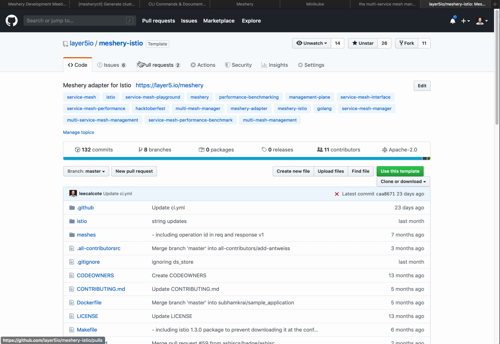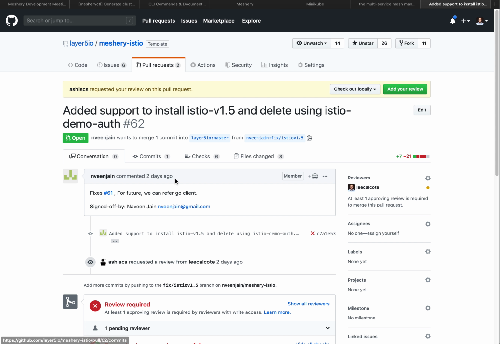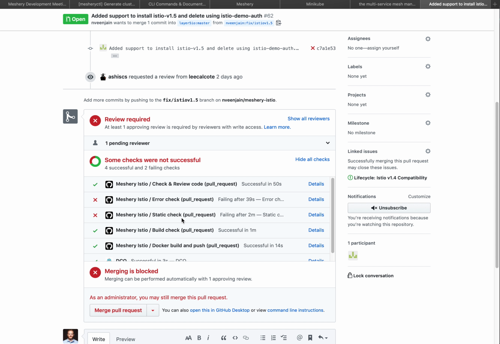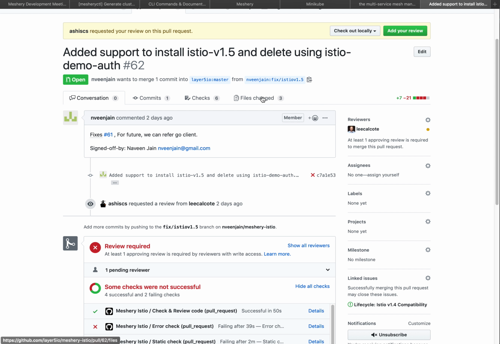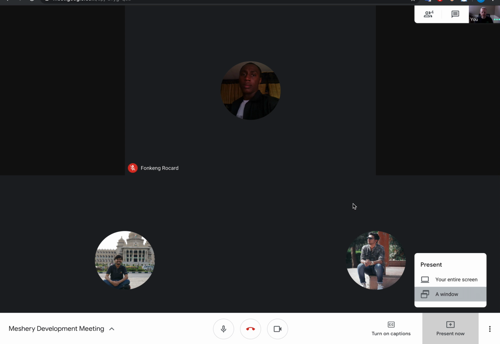Meshery Istio PR, support 1.5, perfect. And here, the static check, the error check, okay. They were already failing, so we'll have to check the PR by Gunjan. I guess it was 61. No problem.